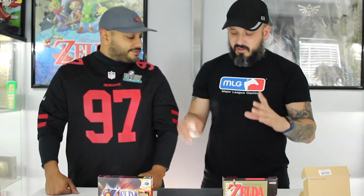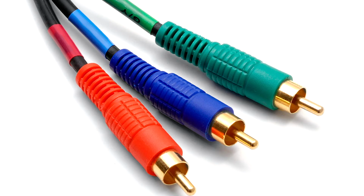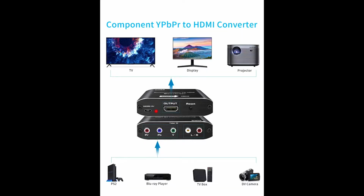Just a reminder, guys, this does not take the yellow, white, red plugs, where the yellow is the video. This takes the red, green, and blue plug. You remember there being two different ones? Yeah, so we'll show you guys a little picture on the video itself of which one is compatible, just so you can make sure, because I don't want you guys buying it and saying, hey, it doesn't take my input. Which plugs do you have? The yellow, white, and red plug. No, it's not compatible with that one. You need the green, blue, and red plug with the white and red audio.